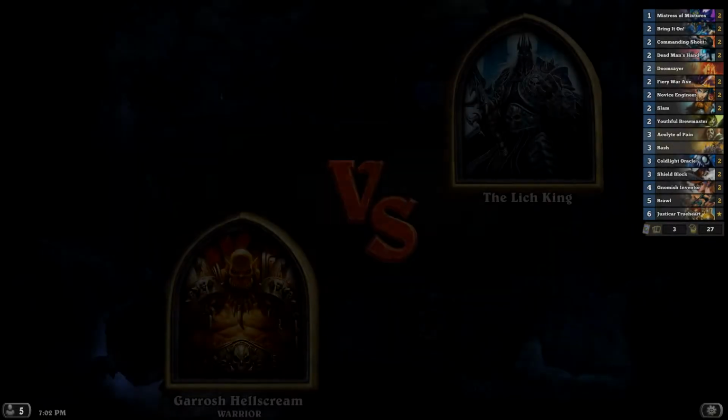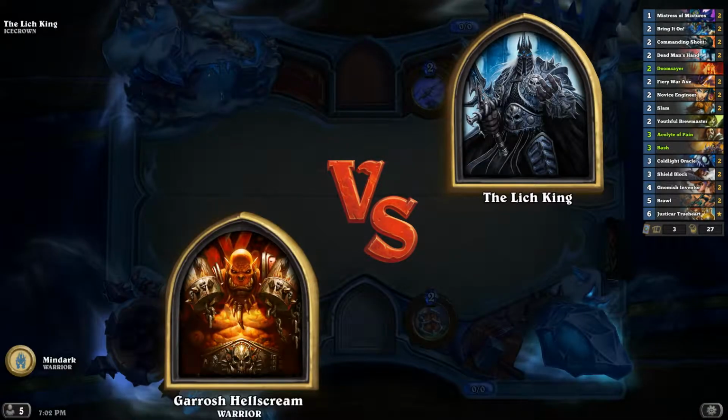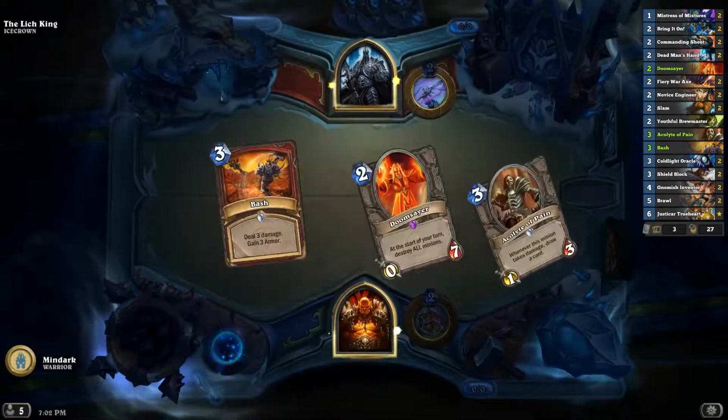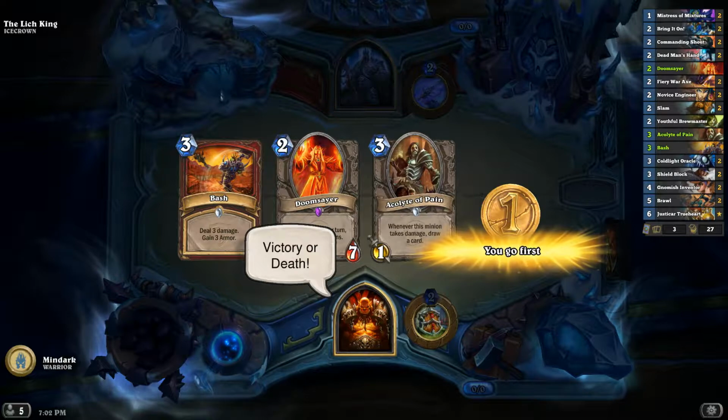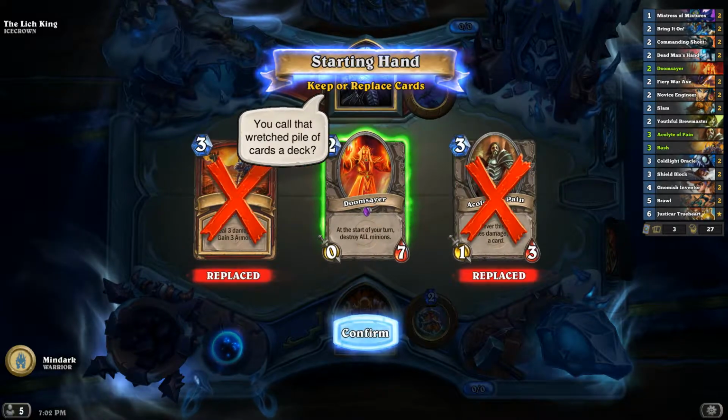Hey guys, it's Mindark. Today we are fighting the Lich King in Hearthstone's latest expansion. You have to defeat him with all 9 classes to unlock the Hearthstone hero skin. Today I'm going to show you the Warrior and the Warlock.